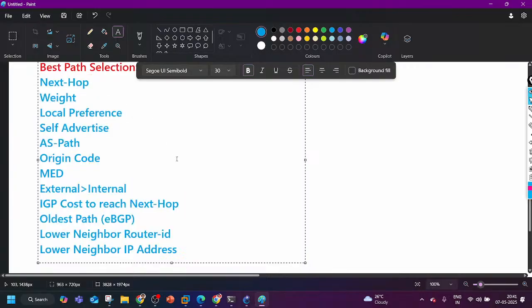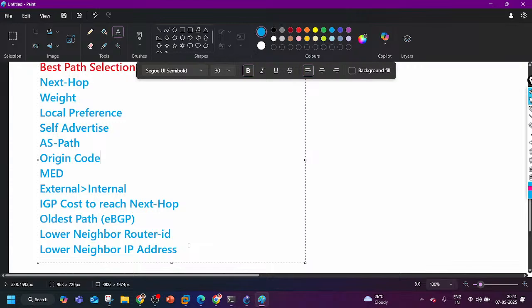Sir, for IBGP, loopback IP also comes into the picture. Means, if the router ID and IP are compared, which will be given preference for the selection of the path?